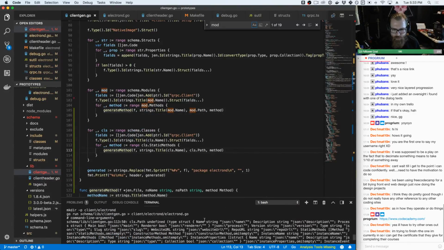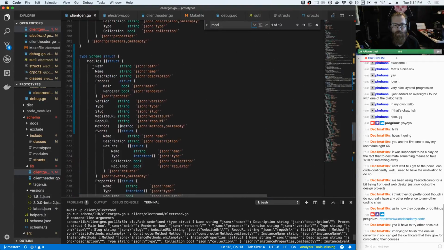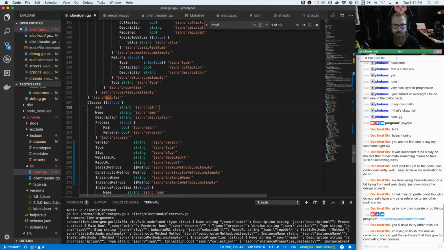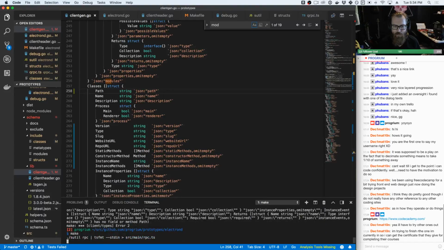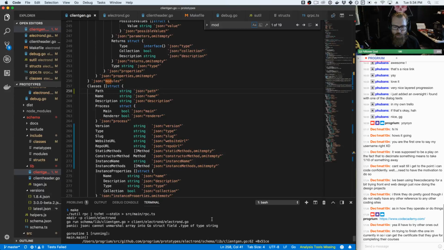Nope. I didn't add path. I added it to modules, but I didn't add it to classes. Cannot into ghost struct type.